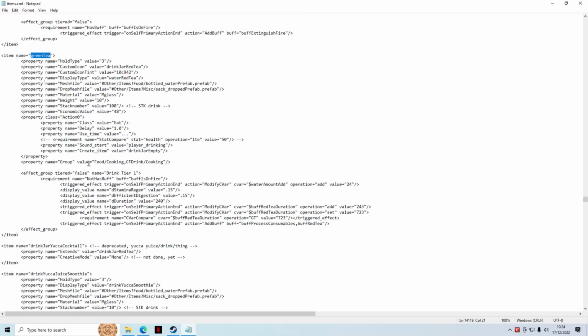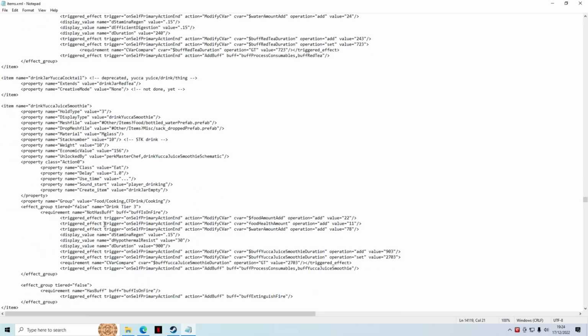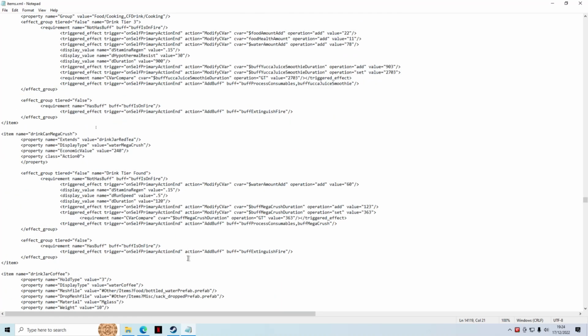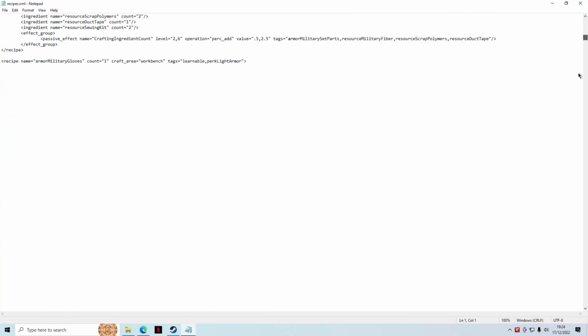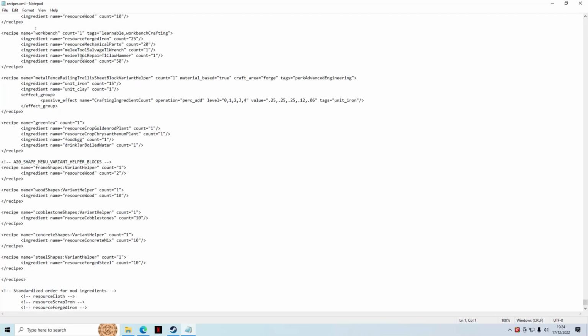are all the properties. I basically just copied this from red tea and then changed anything that I want to change to make it do what I want it to do. Easy as it can be. Just add that in there, and then you go into the recipes folder, and same thing here, you just copy the recipe from above, any of these recipes, they're all the same, and then you just add in here exactly the same name, green tea, and then you add the resources that you want to use, whatever you want. This might not be a great example, but whatever you want to add, and then that will show up in the game.